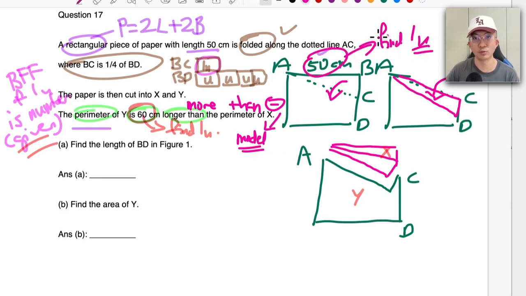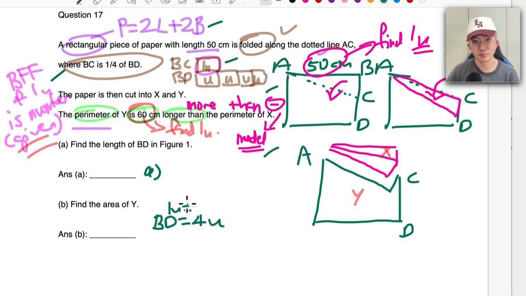Alright, so just keep an open mind. And doing math and doing it well is to keep an open mind so that your thought process can go in any way that you want. Of course, with all this guidance, all these are lampposts, guidance that can guide you in a more systematic way of thinking. So to find BD, which is 4U over here, you need to find 1U. So to solve part A, you know that BD is 4U, meaning that you need to find 1U.